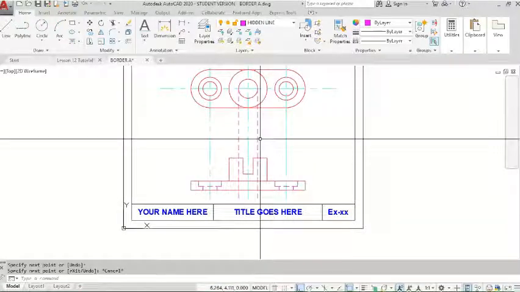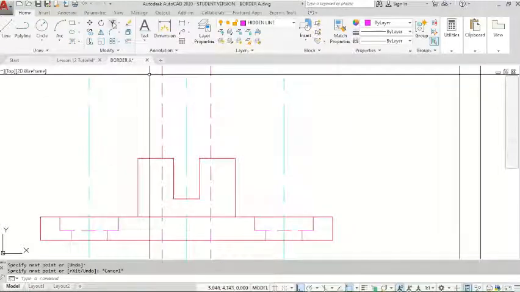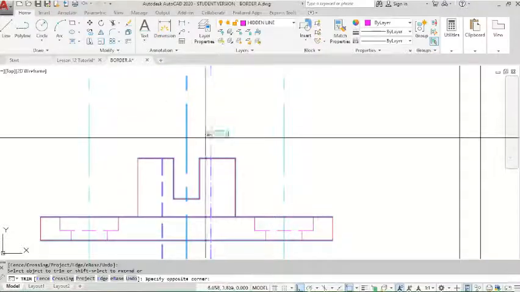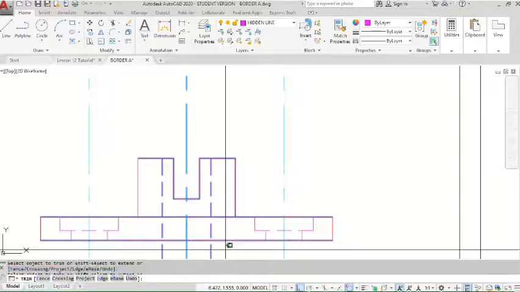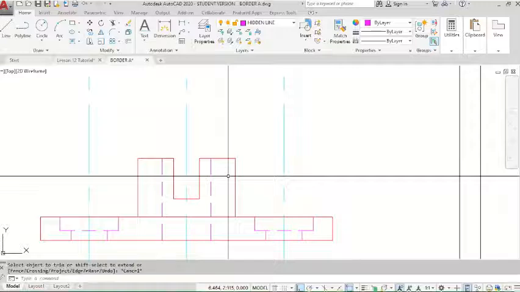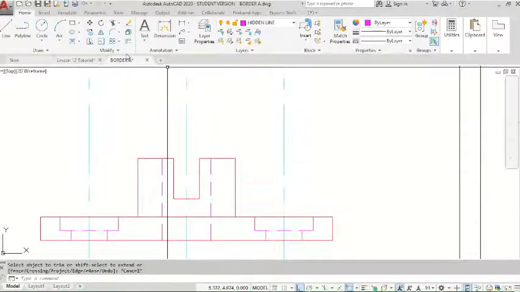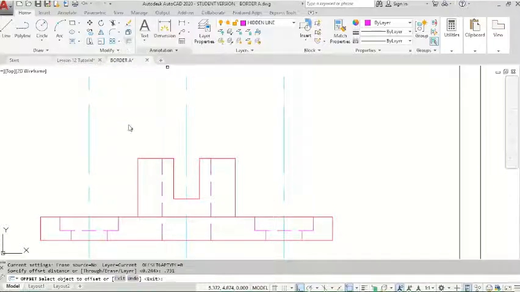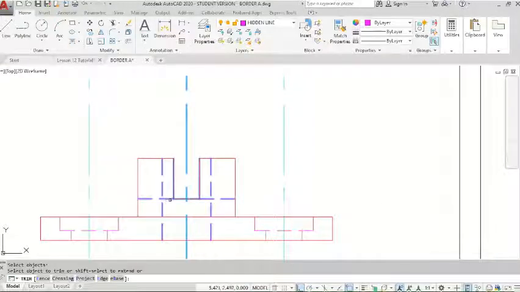Okay, so trim. This hidden line goes all the way through the base from the top to the bottom of it. And I just need to show the depth of that. Offset 0.731. Here, and there. And one last little trim feature. Get rid of these.